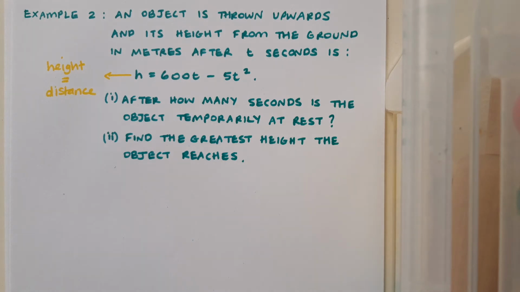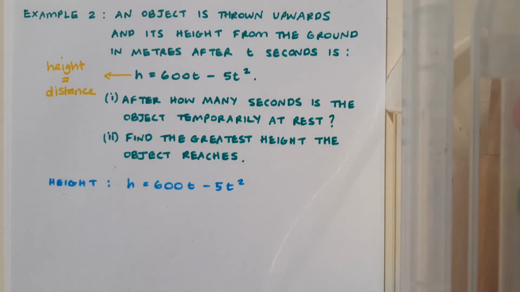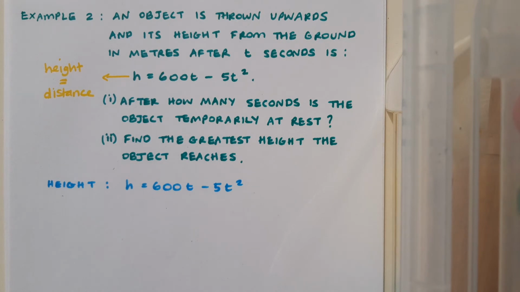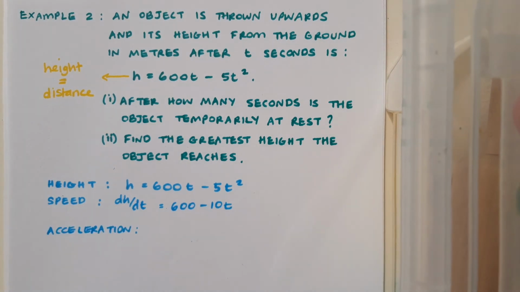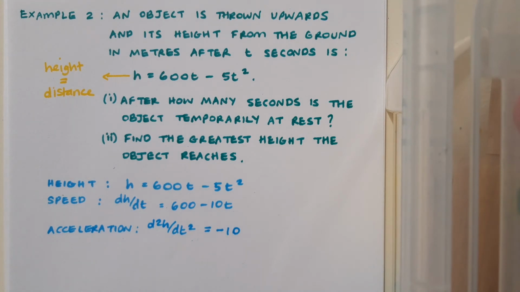So again, it's a good plan in a question like this to make your list of your 3 formulae before you begin to do any calculation. I'm starting by writing down height, which is just the formula I was given in the question. Then I'd like to find speed, which I get by differentiating once. I'll call that dh dt, and in this case, it's 600 minus 10t. Then I'll find acceleration, which I get by differentiating a second time. I can call that d squared h over dt squared, and in this case, that comes out as minus 10. Now, I may or may not need to use all of these formulae when answering my question, but it's a good plan to have the 3 of them written down in any case, so they're there if you need them.